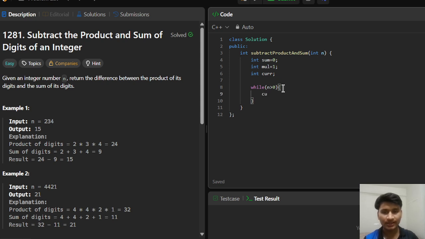In this, firstly, in current, that is, in that integer, we will get our digit. So for that we will use this, and the same for the multiple.